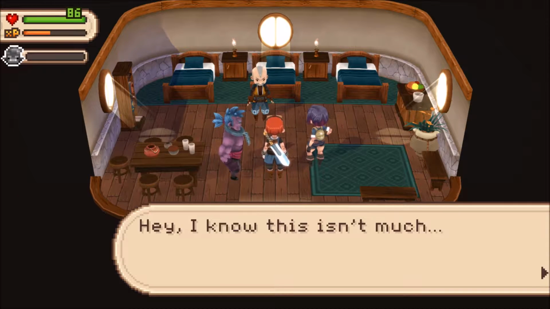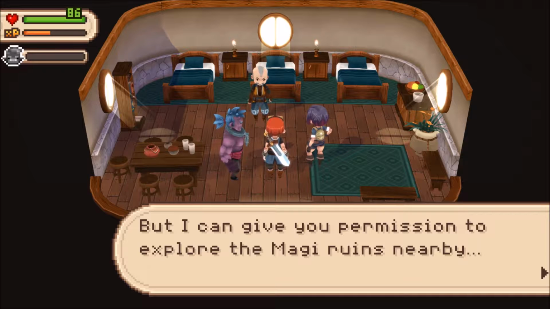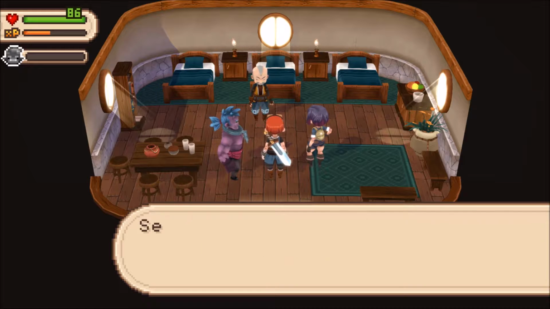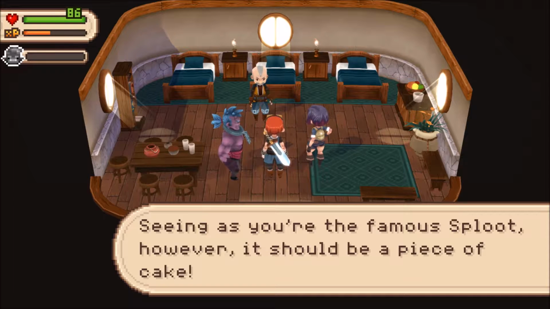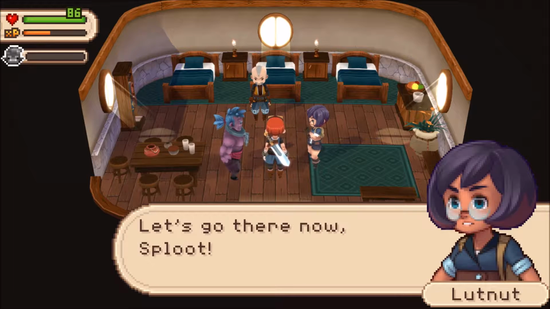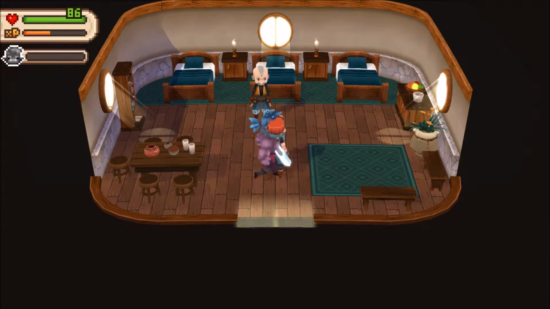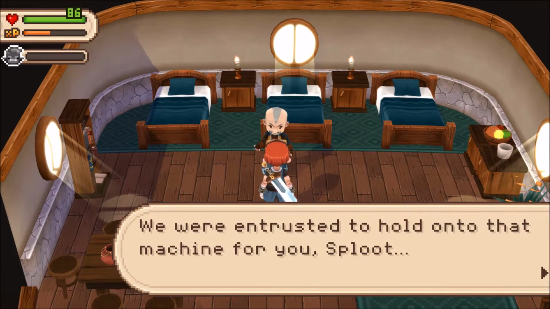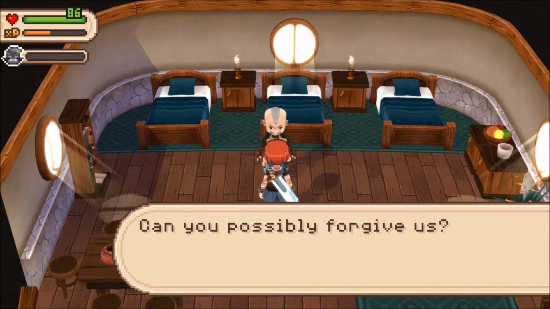Again, I'm very sorry. Hey, I know this isn't much, but I can give you permission to explore the Magi ruins nearby. Within lies a great big chest that no one's been able to open. Seeing as you're the famous Sploot, however, it should be a piece of cake. Magi ruins? Mysterious chest. Count me in. Let's go there now. Where are the ruins, sir? Just don't understand. Can you possibly forgive us?